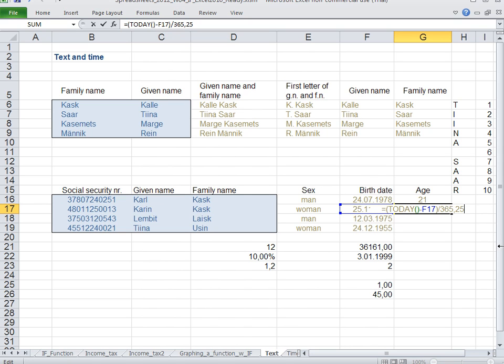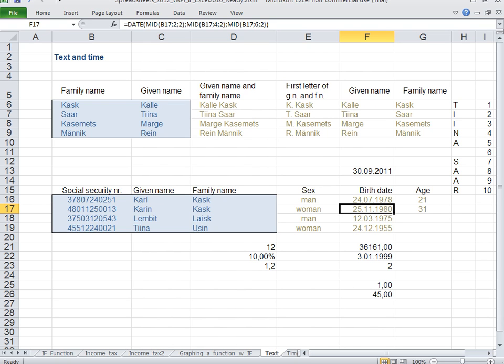So if we press enter, we get an age, but this seems to be a wrong age, because today, at the moment of this recording, the date is somewhere in the end of 2011. So this person should really be, or still be, his age should be 30 years. Not yet 31 years. Okay, where's the problem? Now this is important.